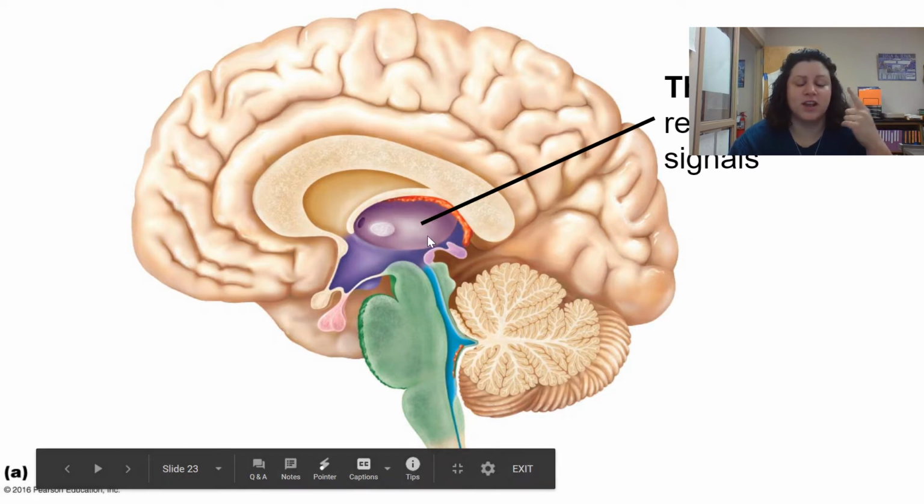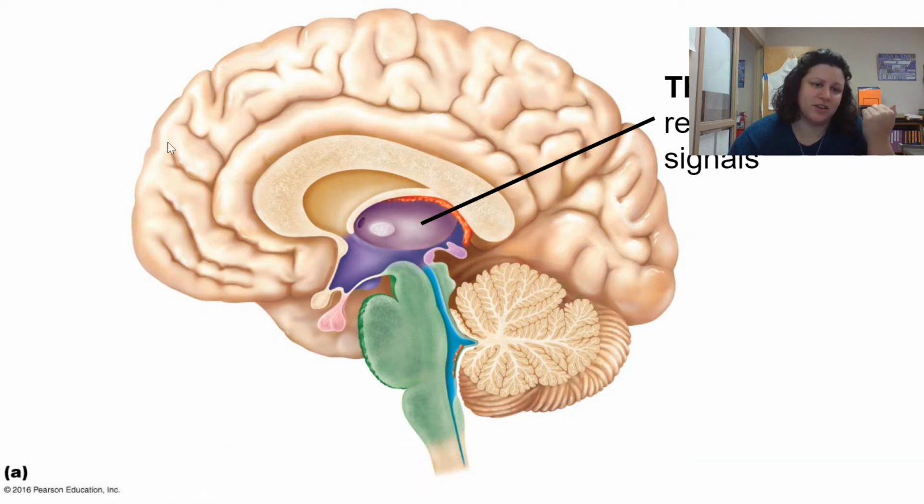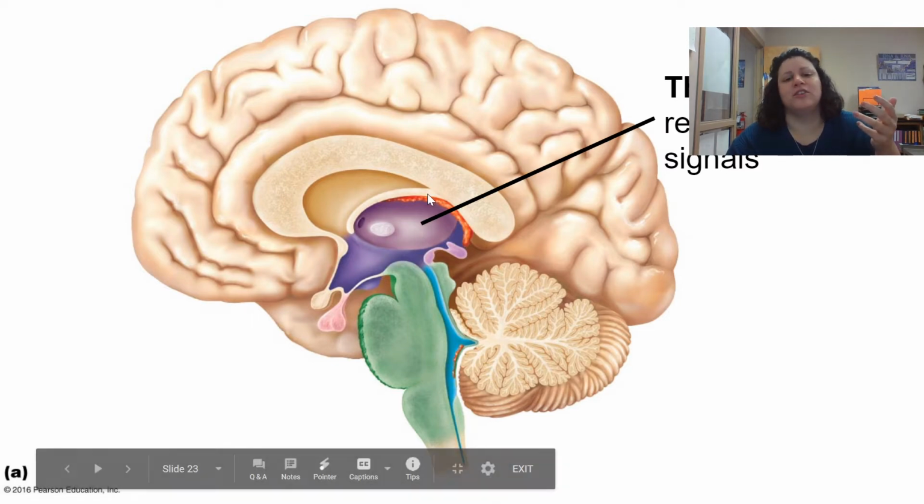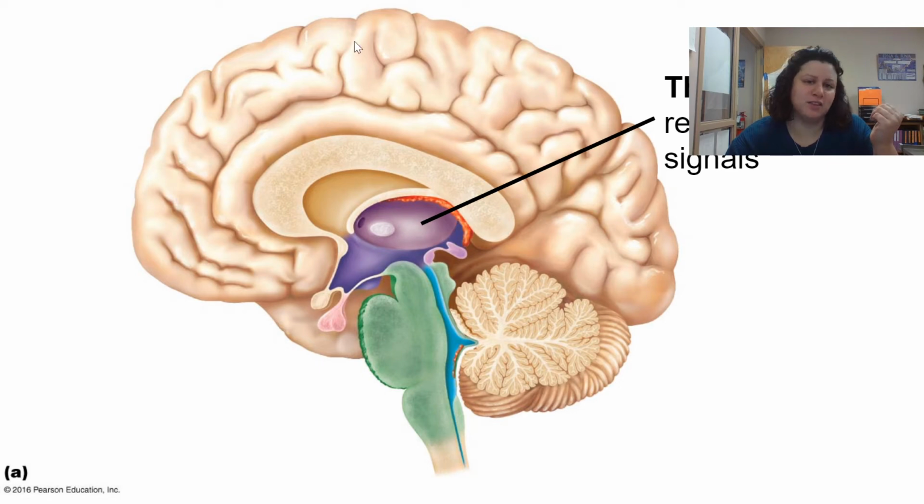And then the thalamus is going to say, oh, that's olfactory, I'm going to send it here. Or if we're feeling really hot, the hot signal would reach the thalamus and it will send it to this part of the cerebral cortex. If we're tasting something really good, it might send it to this part of the cerebral cortex. So that's what I mean when I say it relays sensory signals. It takes information from the entire body and it sends it to where it's supposed to go within the cerebral hemispheres, to be able to make the decisions that way.